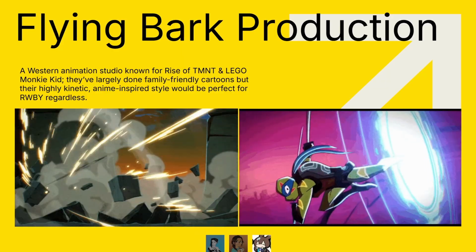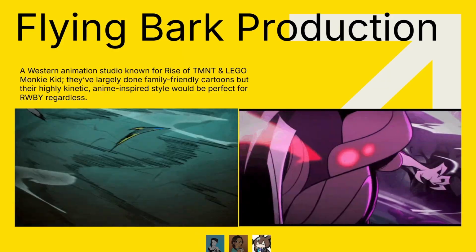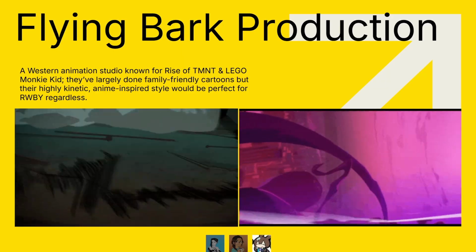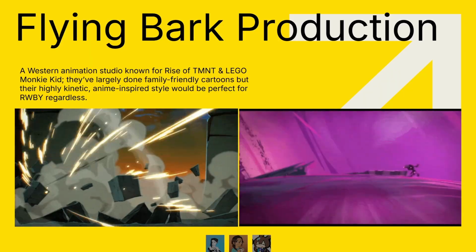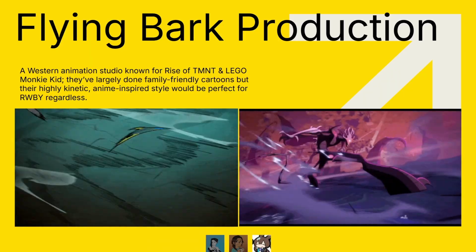And next is Flying Box Production, and this one would probably be more familiar to people as a Western animation studio, largely known for Rise of TMNT and Lego Monkey Kid.